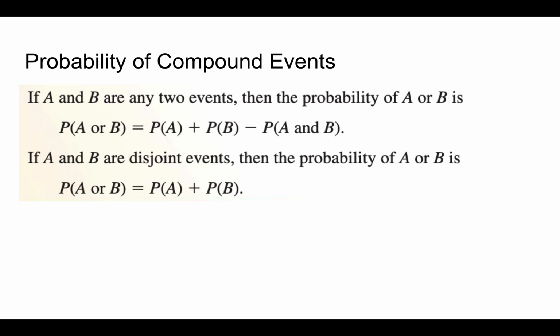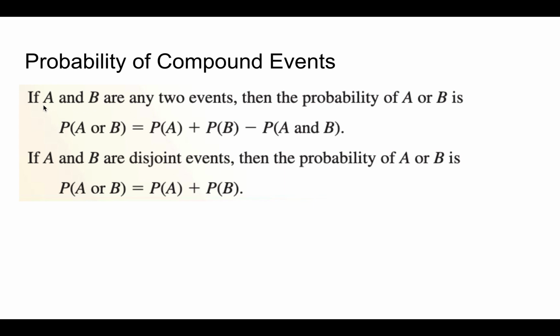Okay, so here are two formulas, probability of compound events. The second one only applies to disjoint events, and we're going to make a little bit more sense of why these formulas work when we encounter some examples. So I will continue throughout these slides to talk about why these formulas make sense.